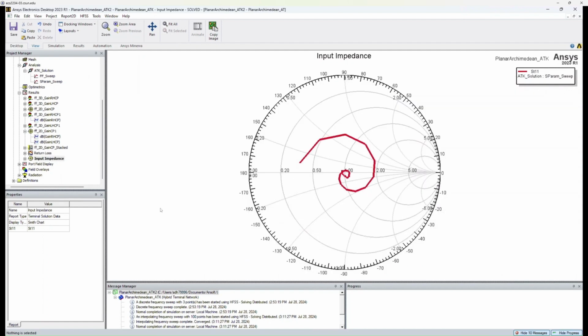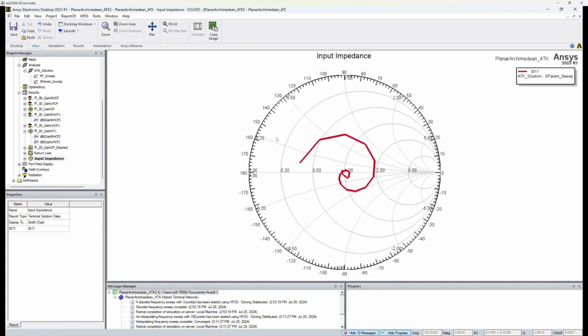So we can go ahead and do that, but this report is the input impedance plotted on the Smith chart. And we can't exactly tell what the impedance is because we don't know at which frequencies these points are plotted. This could be 2 GHz or this could be 8 GHz. We don't know yet. One way to find out is through markers.